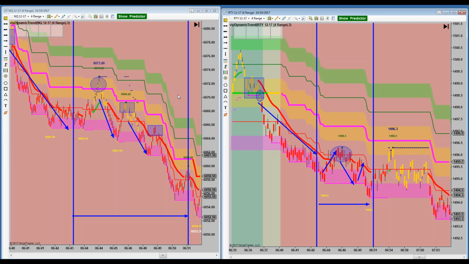Let's move on. Everybody getting the point? You see this? Hey, a quick show of hands. Let me do a quick poll of the team here. How many of you are going to check out the Russell in the morning? RTY. Would you rather deal with this or this? Now, granted, it's not giving you the movement that this is. Okay, there's no question about it.